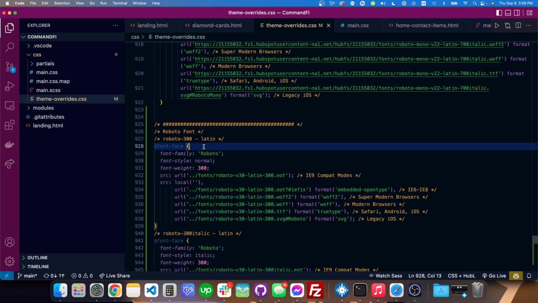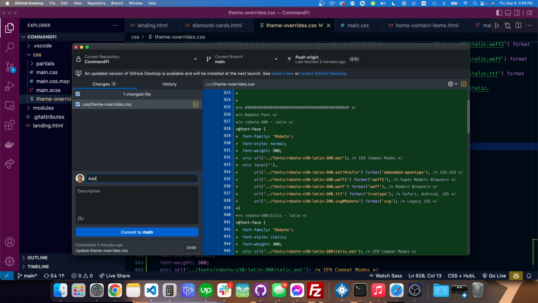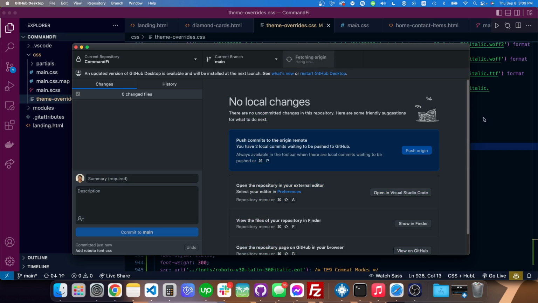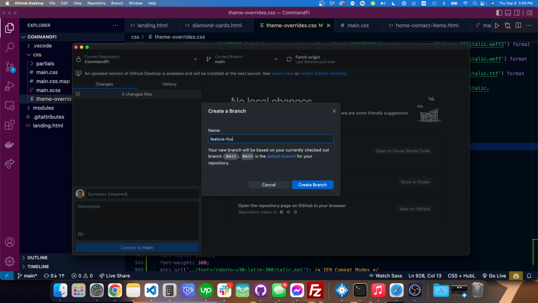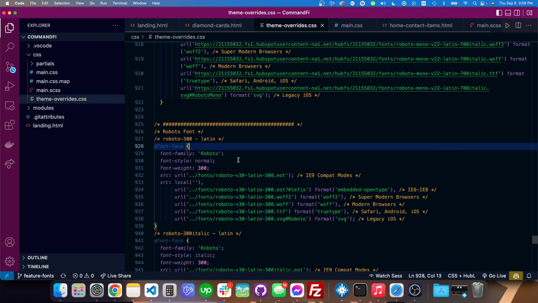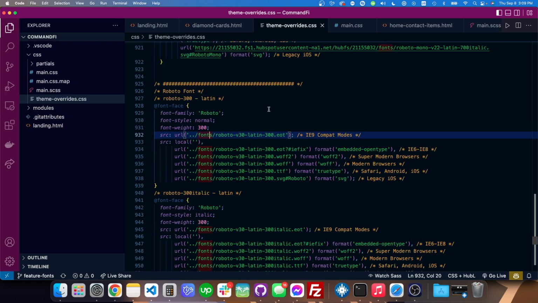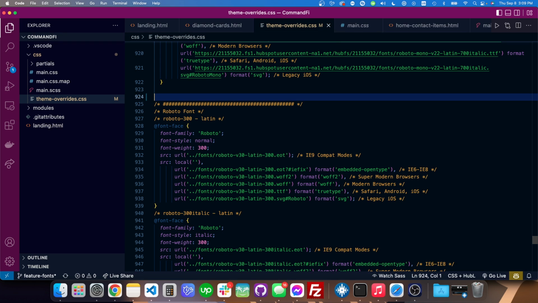I'm going to want to go back here to my style sheet, and let me just comment this first. I'm going to use that URL on my style sheet. So I'm actually going to make a new branch for this. So yeah, I like to just make a comment every time, in case I change something around. But here I'm going to go in and I'm just going to paste in the URL here so we can see what it looks like.